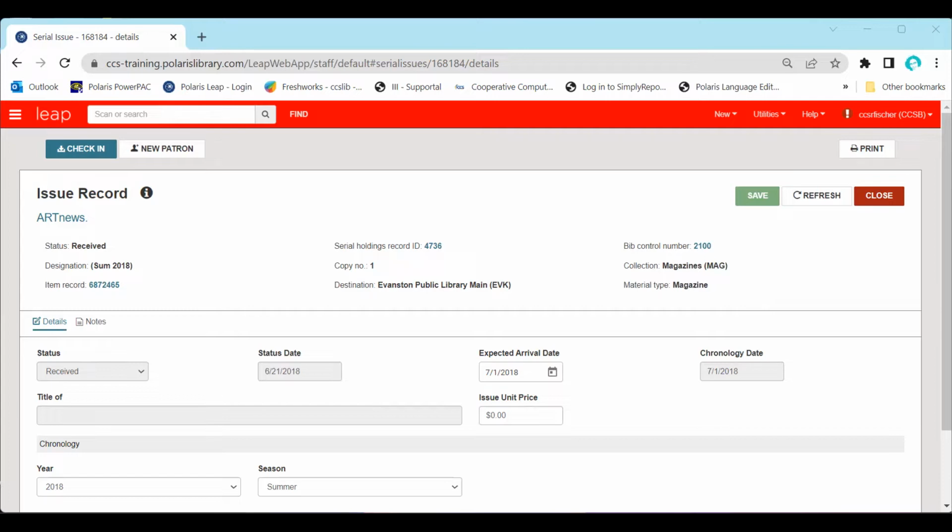And if you have any other ideas or suggestions on how to improve Leap, or something that you find is potentially a problem, like a bug or a glitch that needs to be fixed, please do let us know by emailing the help desk so that we can report the issue to Innovative and document anything.